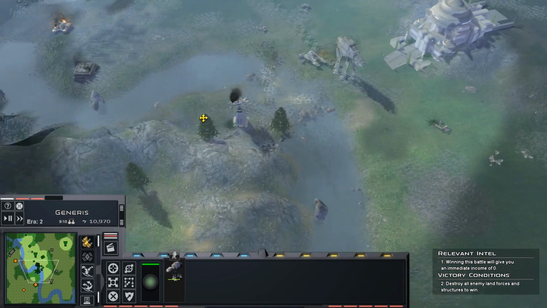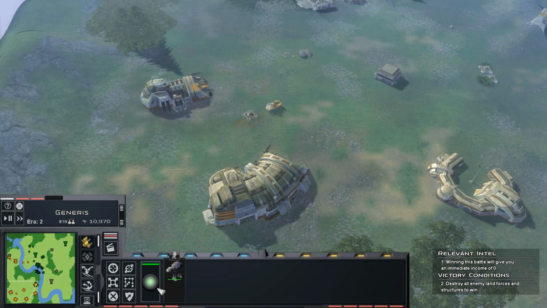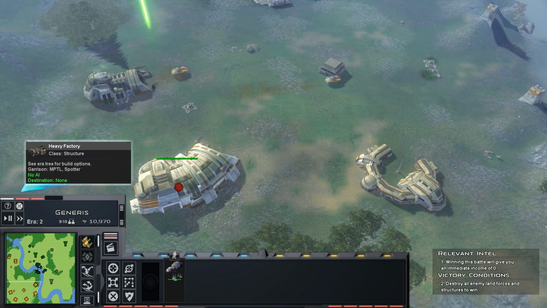Time Maulers do not sit near those. There it is. Alright. No more T4s for you.